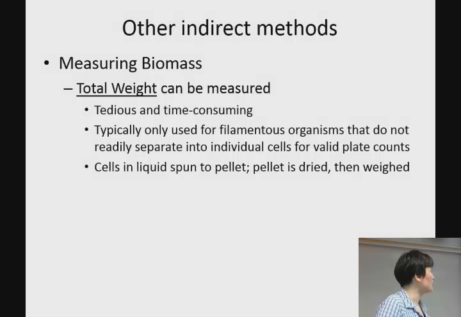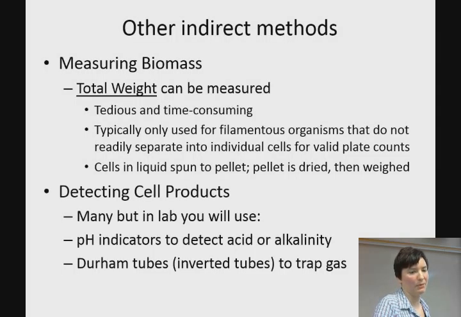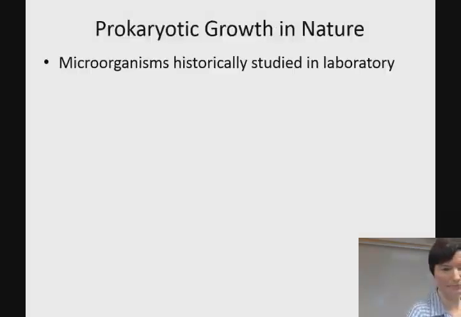So we can also measure biomass. If we know kind of what's in a cell, once the water's been taken away, then we can also figure out, like, if you have 6 kilograms of dry weight, then how many cells was that to begin with? We can also do things like, if we know that cells under optimum conditions always produce this much carbon dioxide or this much acid, we can measure how much there is and figure out that way how many cells there were to start with.